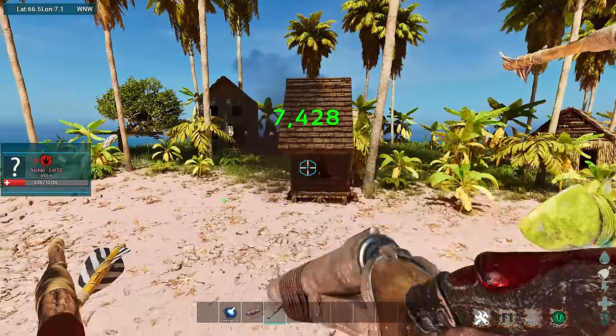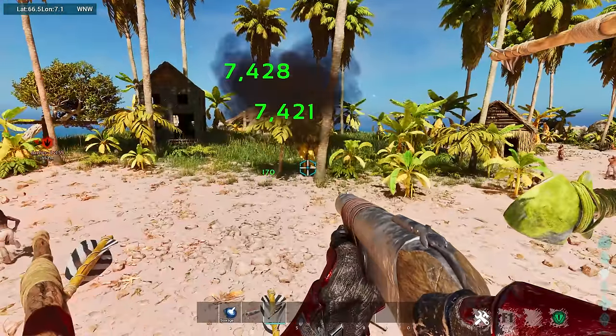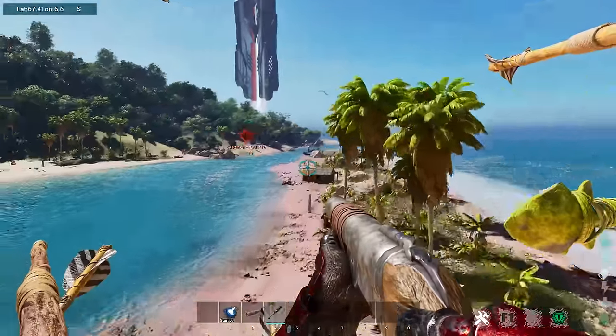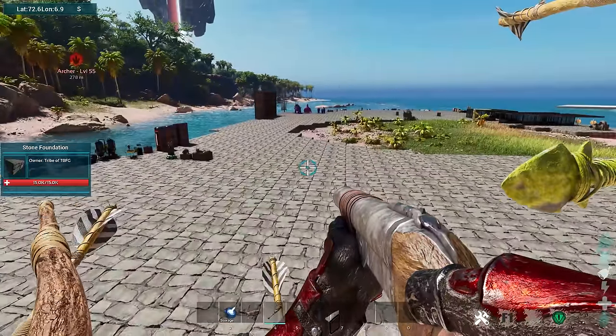Oh, no, we do a lot of damage to their structures. Okay. Okay, so we can take out their structures pretty quickly. But there you go. Oh, they're building up more over here. Yeah, they're everywhere. Wow. Okay, very cool.